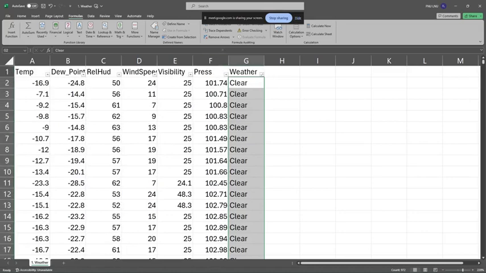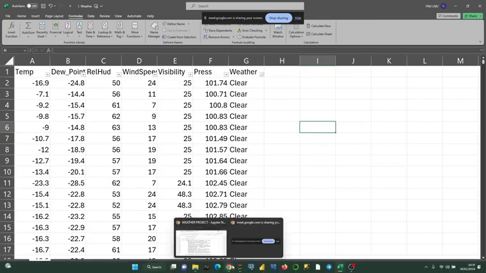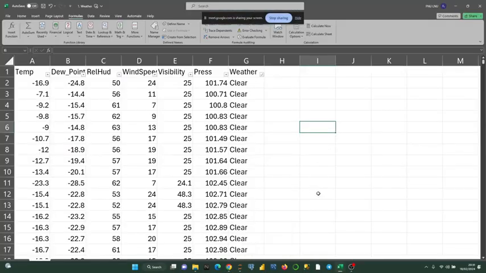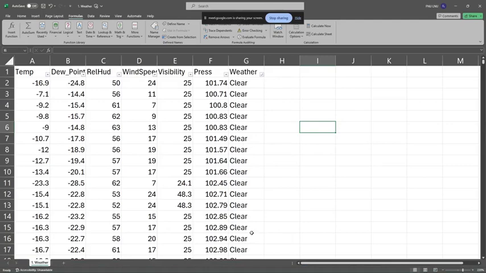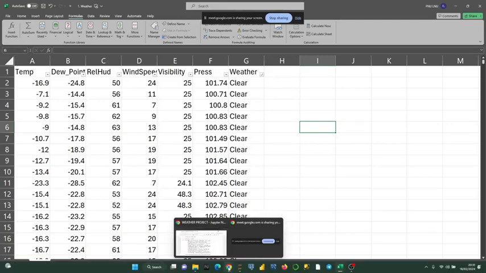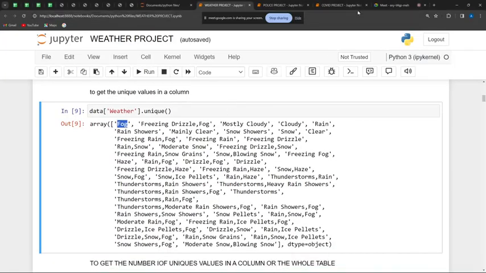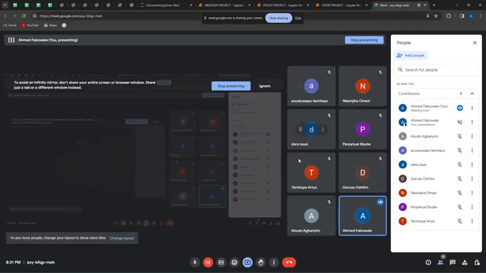Now, I want to count the number of clears that I have with our Excel knowledge. I'm going to call on someone to help us. Nobody should say anything now. I want to count the number of clears that we have in this particular column. So I'll call on someone now that will help us. When I call you and tell you to unmute your mic, please unmute your mic.